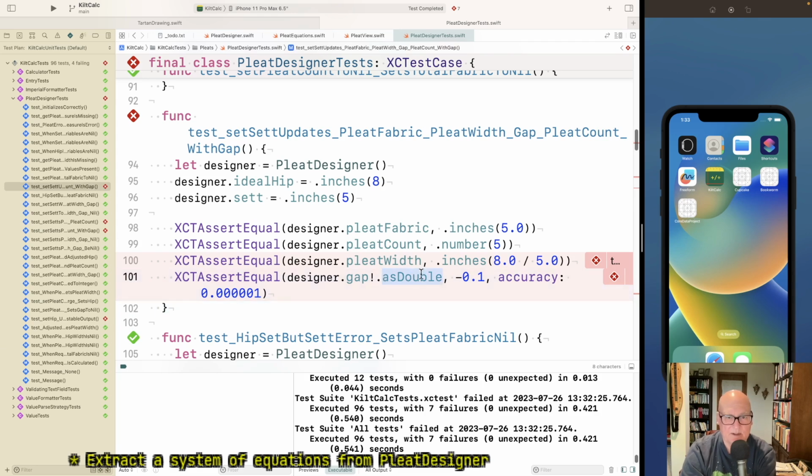This is the other way to do it, is to put as double on there and only compare the numeric value, not worry about the types in each test. And I think that has some advantage to it. I think that's what I will do. Then we can set up another test if we want to enforce the inches and types on these things. The problem is, like in display, I don't want the word IN at the end of it.